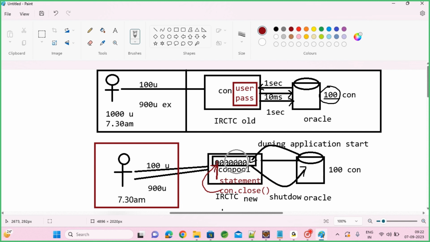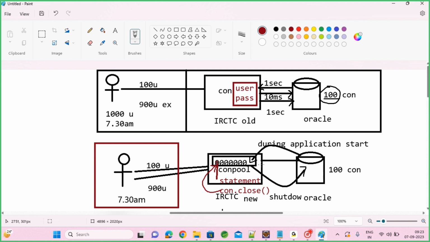As soon as you utilize it and you are done with your operation, you need to place it back into the pool so others can utilize it. And now onwards, it is not a costlier job. Fetching from the connection pool is an easy job, because it is Java in memory only. Getting an object from memory takes roughly not even 1 millisecond. Within a fraction of a second, you can get this object and consume it.